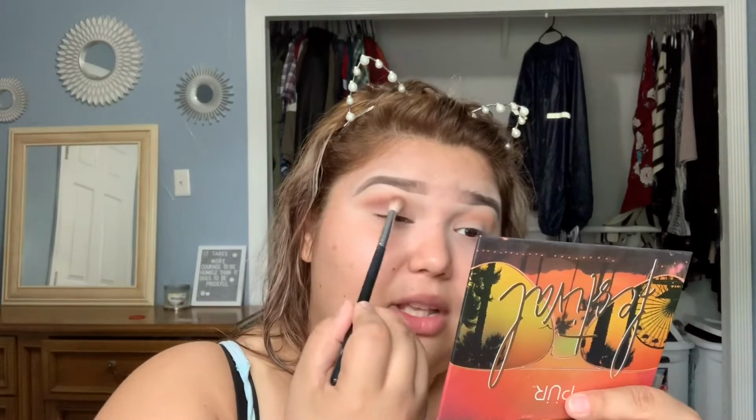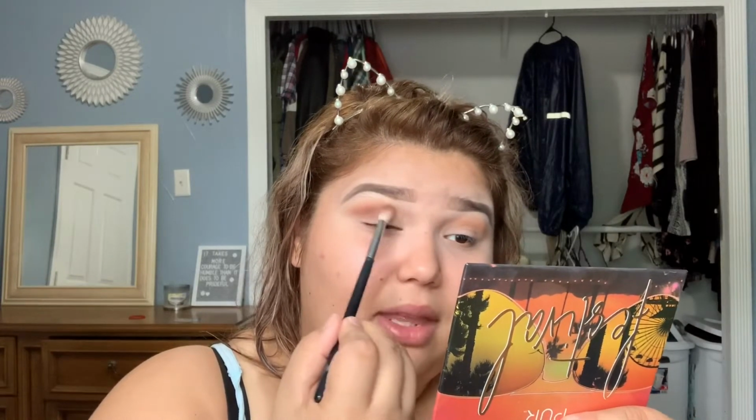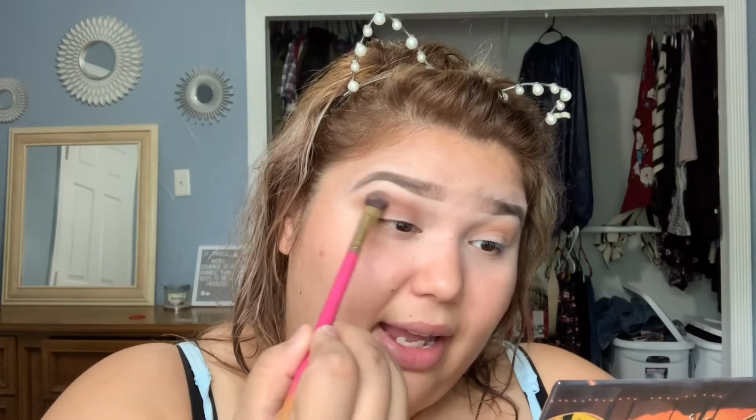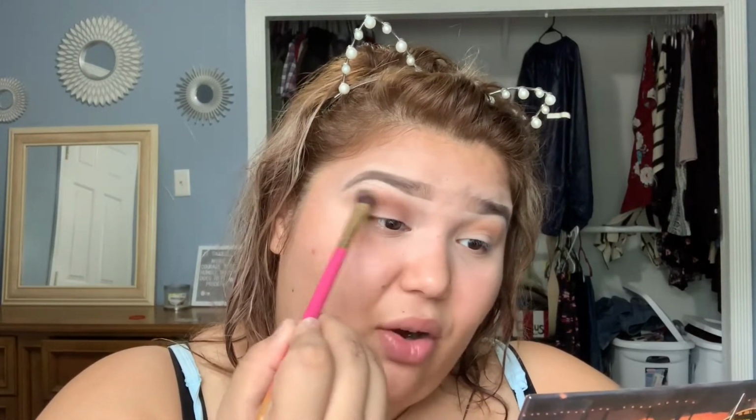It doesn't matter if you go down into the eyelid because we're going to conceal that part and make our cut crease, okay? So just make sure you do it softly, blend it in pretty well, just like so. Okay, and now I'm going to go in with the same brush that I used for the first transition shade and just keep blending without adding any powder, just so we don't have any harsh lines, okay? Without adding any product at all. I'm just going to blend and minimize those harsh lines and blend those two colors together.